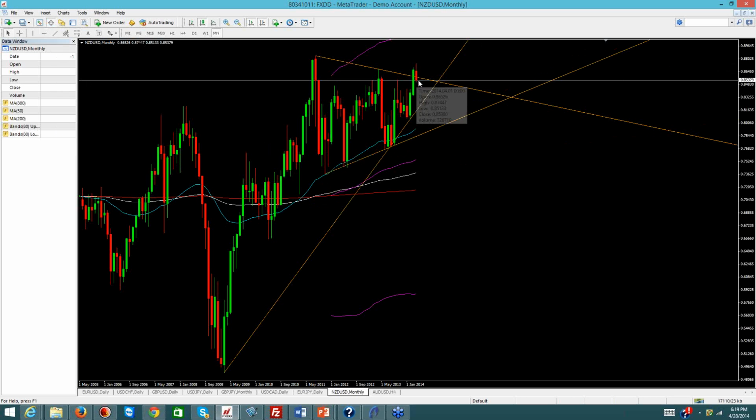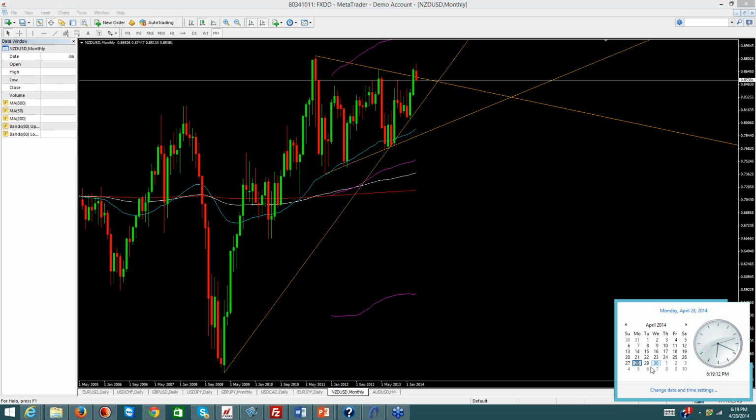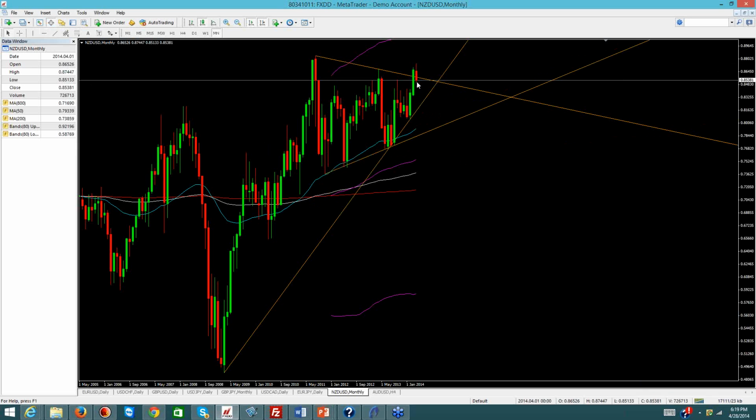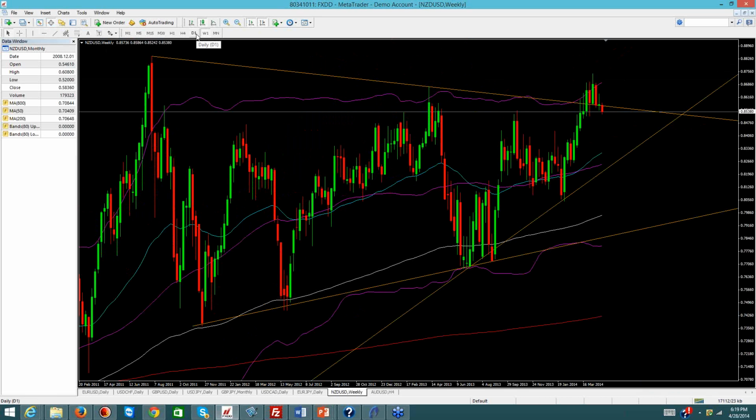It just makes sense. So if the market does close, we've got just a couple days left in the month here, 2 more days, Wednesday. If the market does close here, more likely than not, we're going to see a nice tumultuous fall on the New Zealand dollar from where it is at 85.38, potentially down to the 79.50 area, which is also another great drop. So right now, guys, we have great possibilities on all of these pairs long term. Let's take a look again. We've got 2 days left.